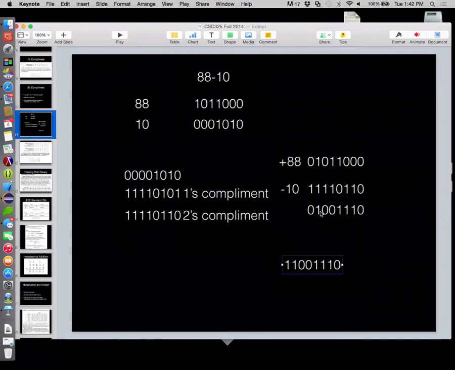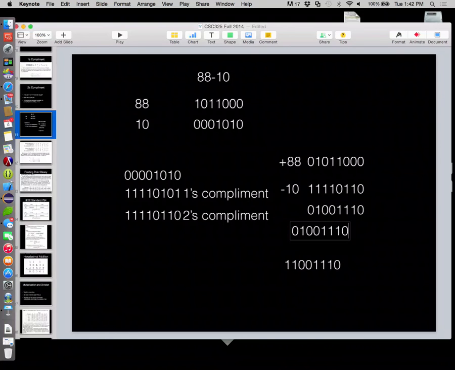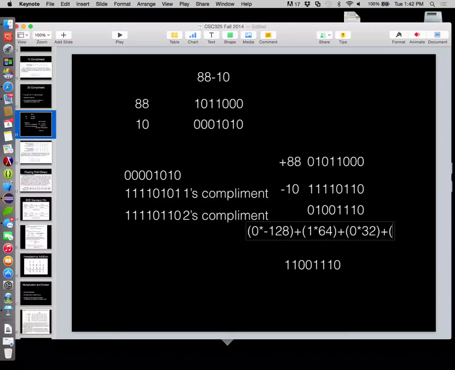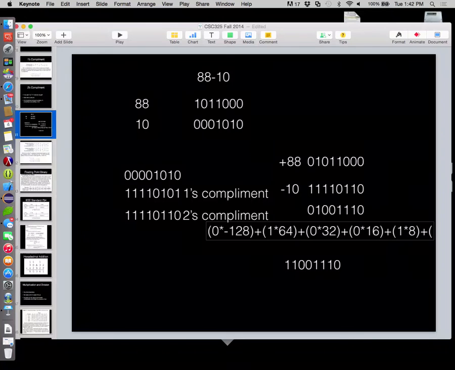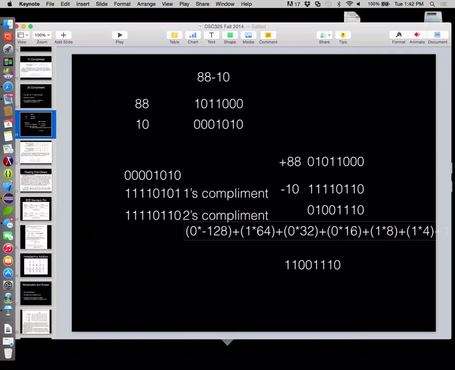Same math, right? So when we had this guy, to break this down, this is 0 times negative 128 plus 1 times 64 plus 0 times 32 plus 0 times 16 plus 1 times 8 plus 1 times 4 plus 1 times 2 plus 0 times 1.